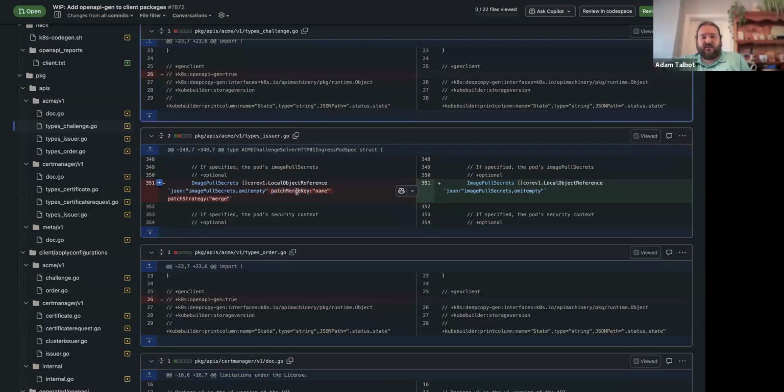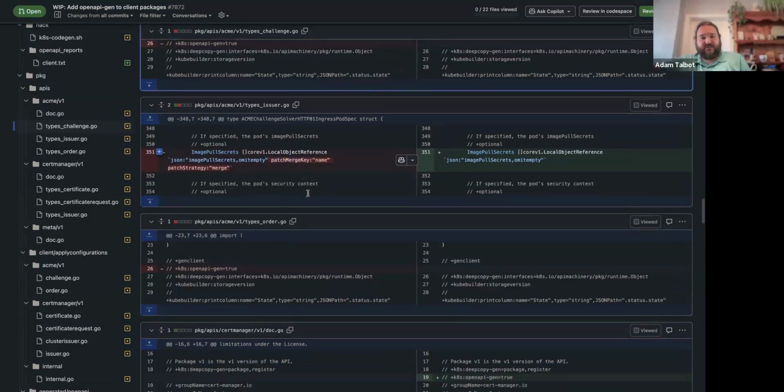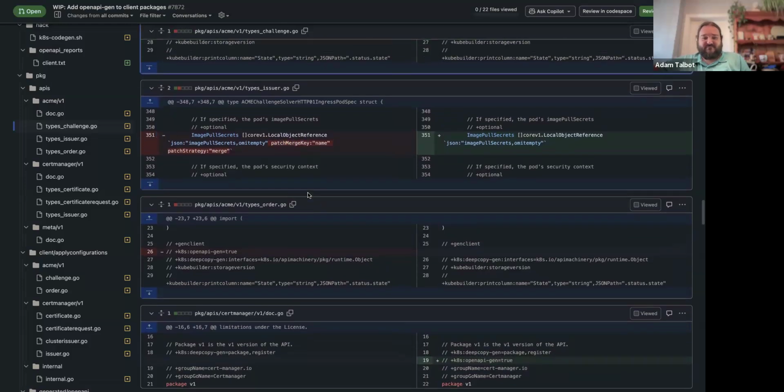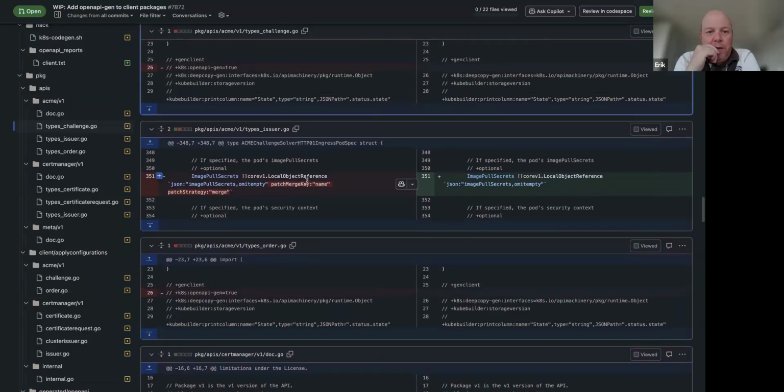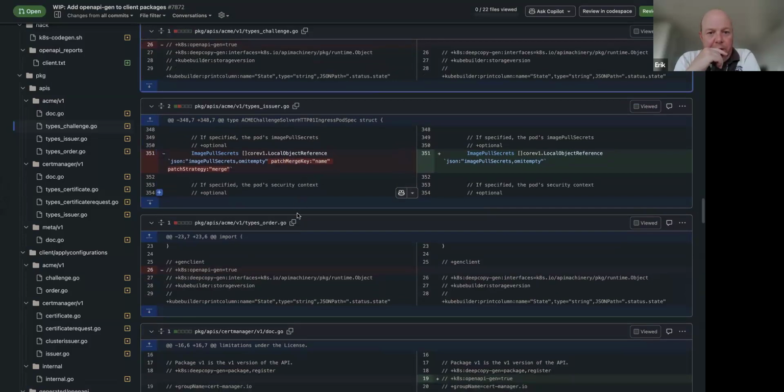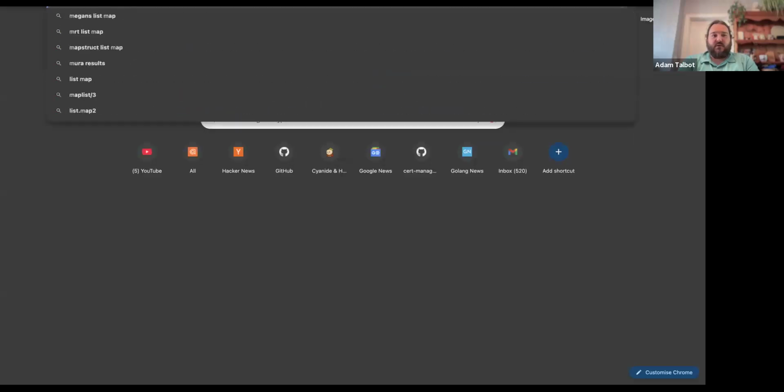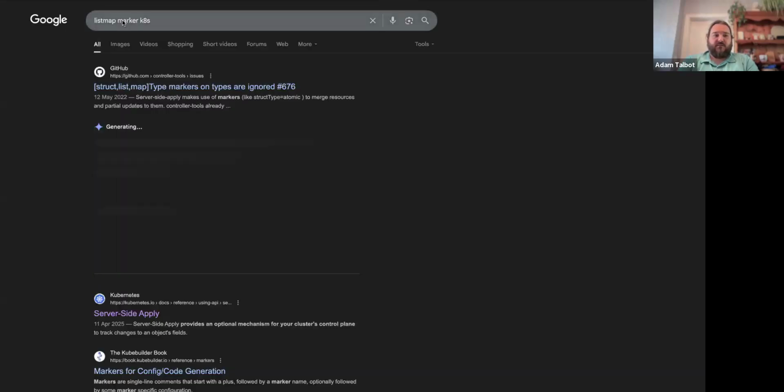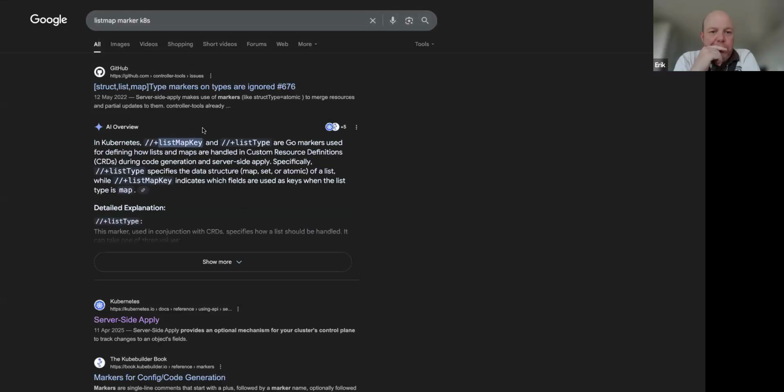I'll add some comments to this. I don't know why we're removing these fields, for example. Yeah, of course, you're free to make comments. The generator is failing if they're there. I don't think they have any purpose at all. Oh, they don't, but there are replacements for them, like the kubebuilder replacements. It's the list map marker, the listType marker.